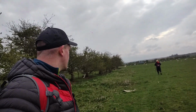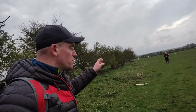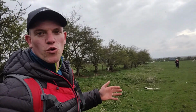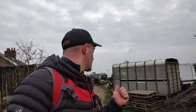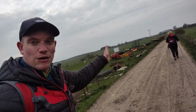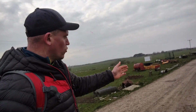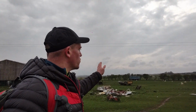So when you come through that little hole in the fence, which can be easily missed, we're heading towards White Herworth Cottages. That's down this way. Let's go and see what they're like. I think we might pass them, I don't know yet, but we'll see at the end of this field here. As mentioned, White Herworth Cottages behind us here. We're going away from that, we're on this track now, and we're following this round to the left. This is quite a long stretch, so you can't really go wrong. Just follow this path all the way around the left, and then we're going to go further up.